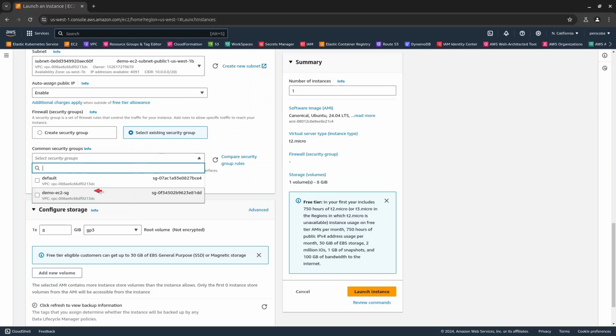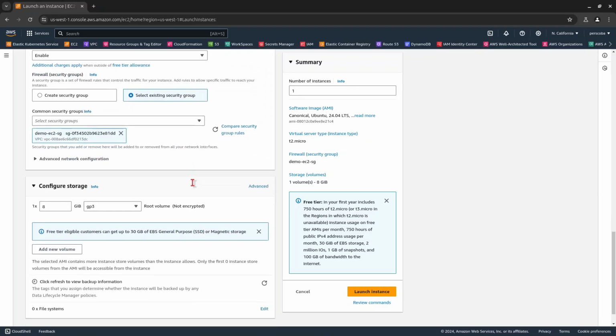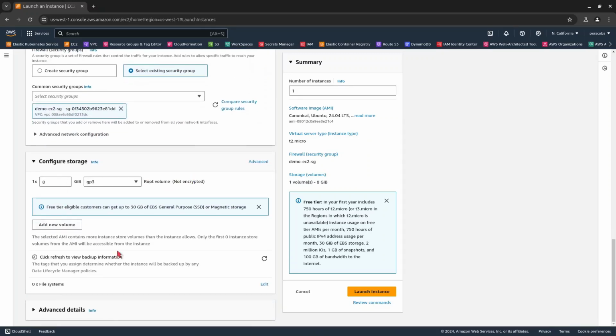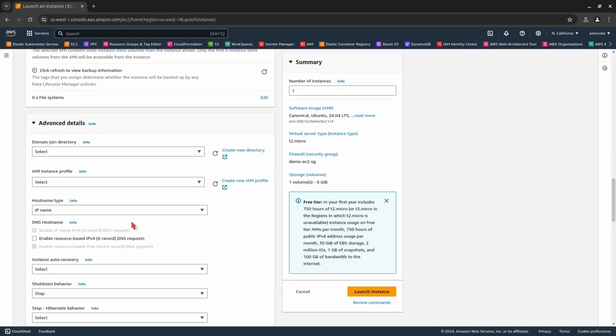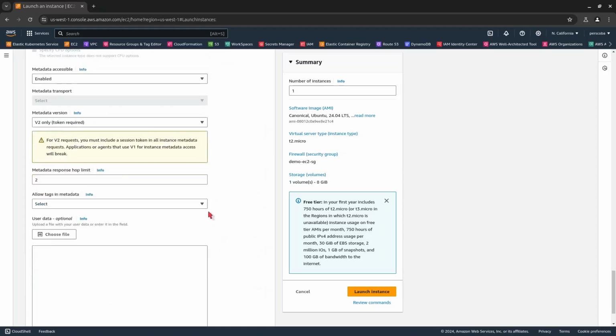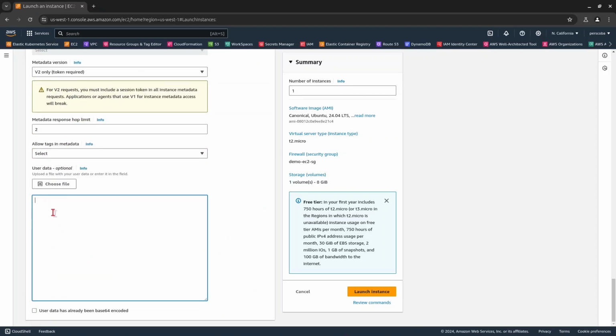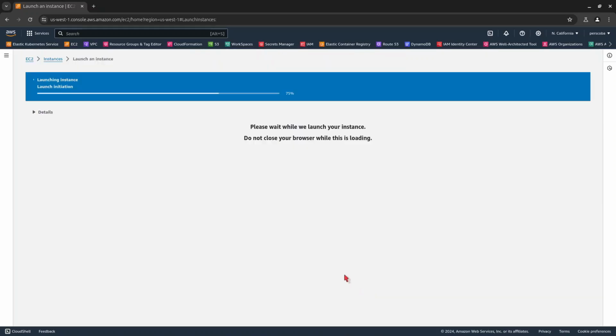Oh, that's a security group. Yep, we just created this security group, I specify it there. We can also click on advanced details and include our user data here. I will not include any user data, but I'll SSH into it and then install the web server. So click on launch instance.